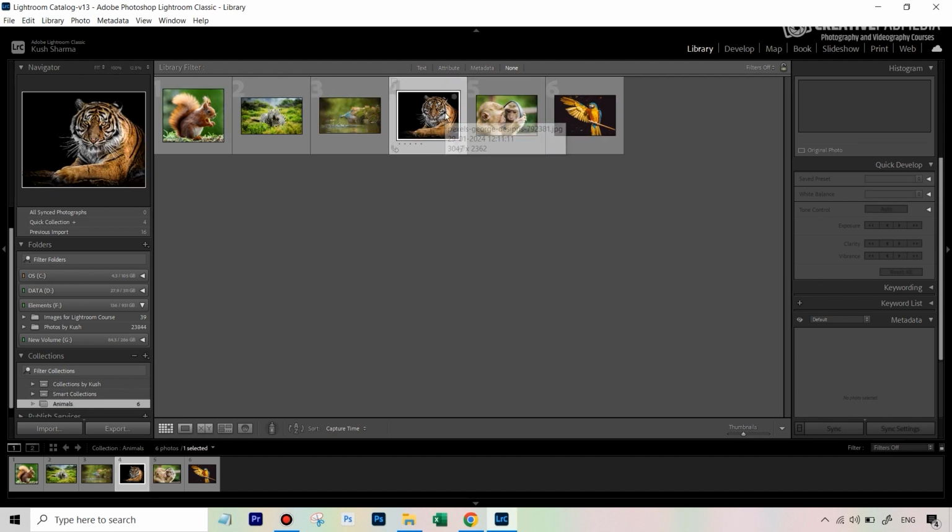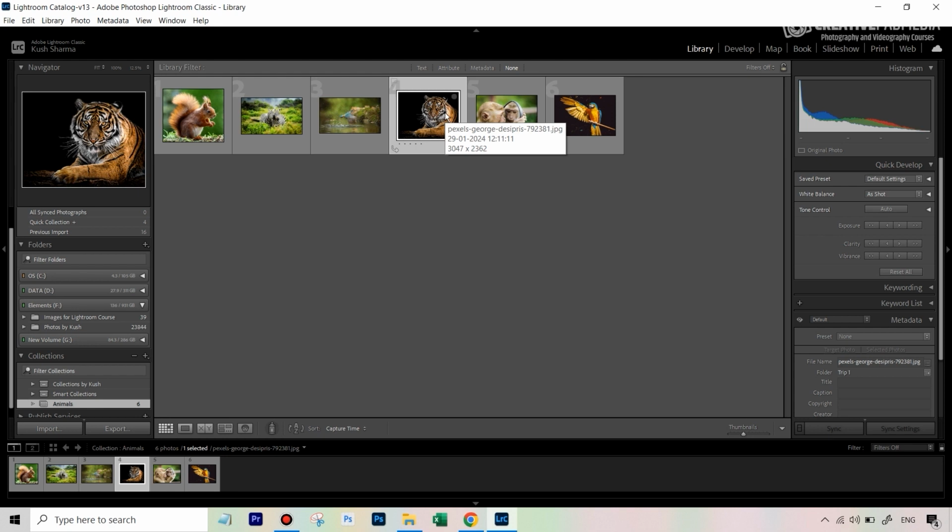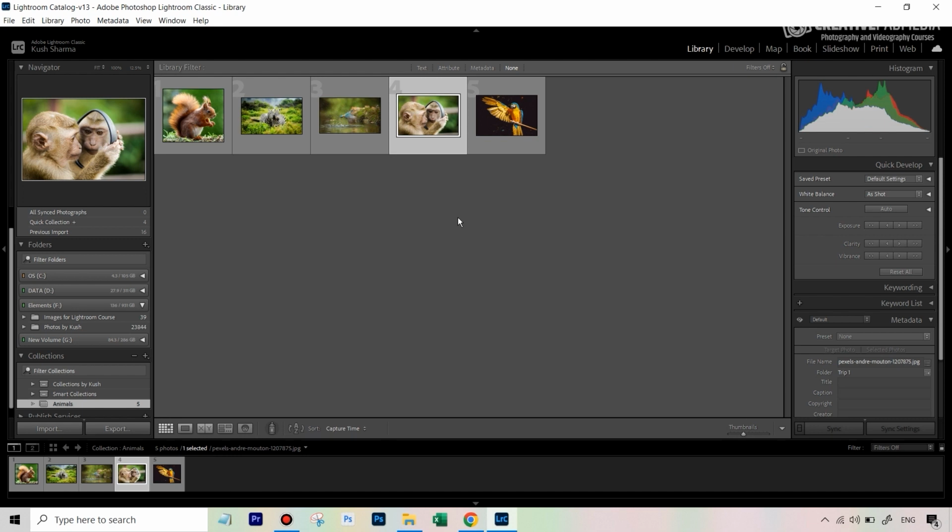Let's say I take this tiger photo and I hit delete. Remember something similar to what we did with the landscape photograph? But just see, if I hit delete, it's just deleted. You didn't get that window which warned you that there's a risk of deleting it from the disk itself. Also, let's just verify this.